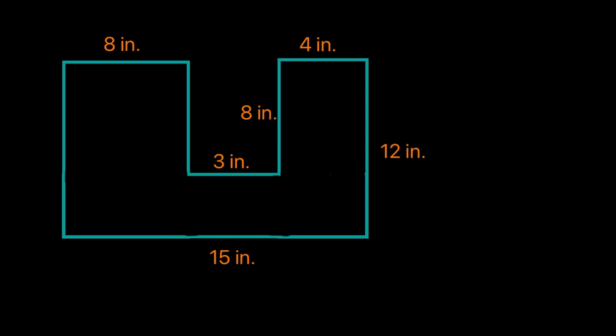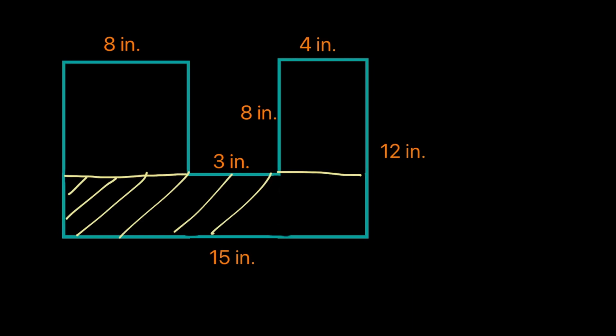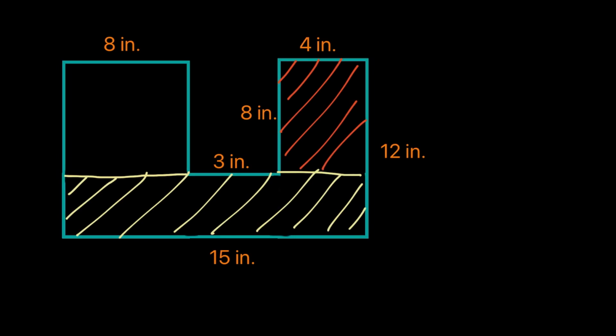In this figure, we would need to cut into 3 separate shapes. And there's a few ways to do this. We could either cut it like this, or we could cut it like this. We would be finding out the yellow region and then the orange region and then the blue region. So let's find out the orange region first.